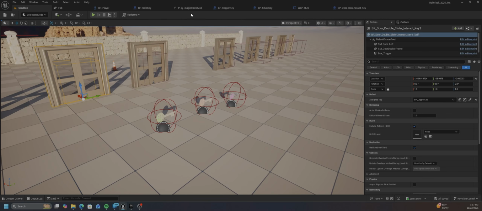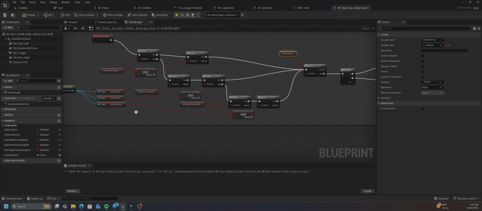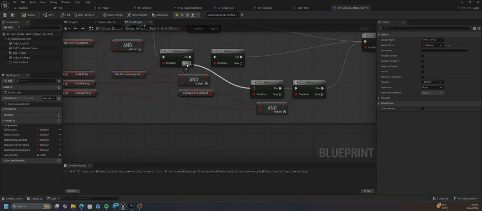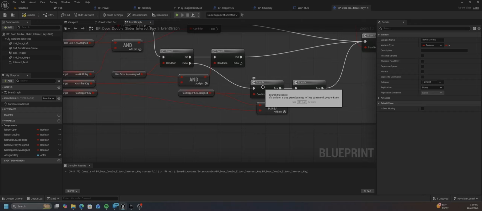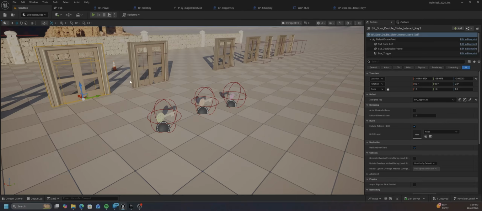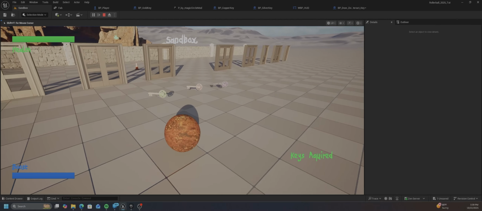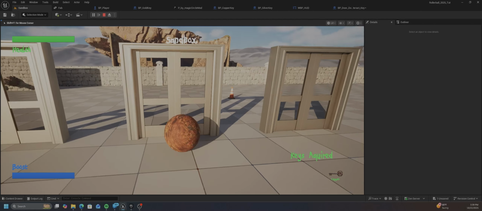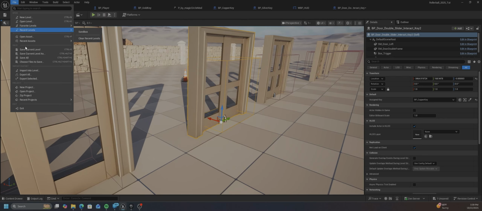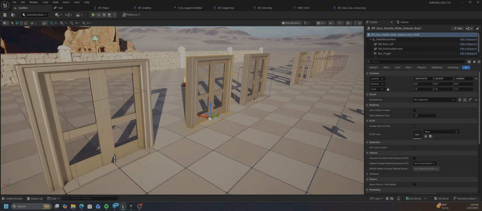Okay, so let's take a look at the blueprint real quick. All these true and falses, I just got myself a little mixed up. Right here, I put it in the wrong spot. So if I put it over here, because remember, we're doing a check first to see if the door is correctly assigned. And if it isn't, then it goes down to the next door. We broke the chain right here. We had it in the wrong spot. So it should be that first branch down to here. So if I compile it, and then if I hit play, let's just double check. So copper key, and now it works. Okay, so now we've got it working so that all the doors should work correctly.